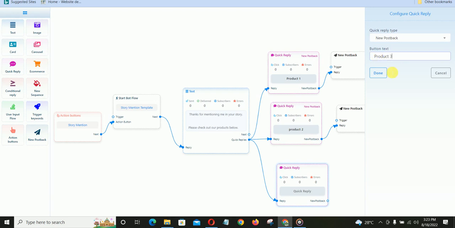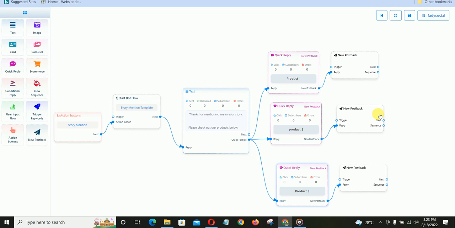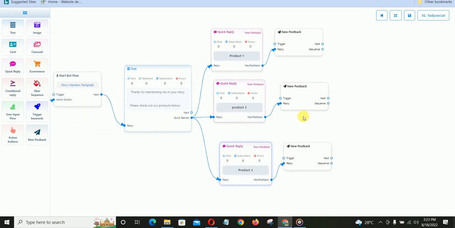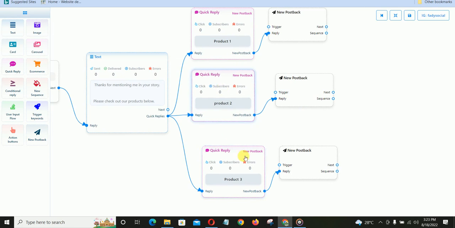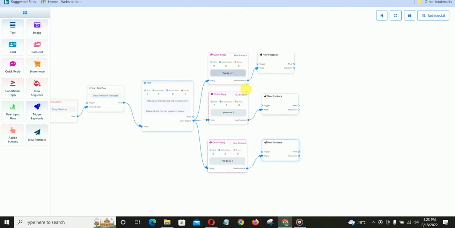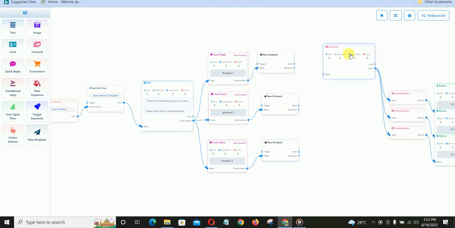So yours might be men's watch, women's watch, or the category of your product. So now you have put in product 1, 2, 3. The next thing, you can put a carousel to showcase your product. The next is going to be carousel. You can see it.